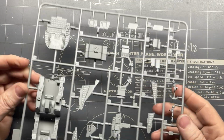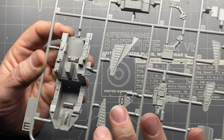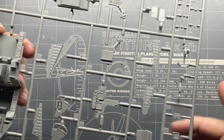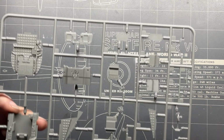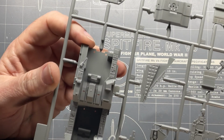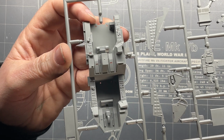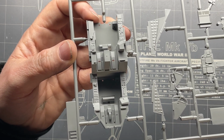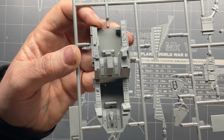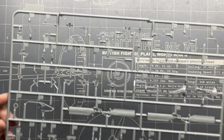And we got the E sprue, which is your cockpit. Even all the padding on the side walls, I assume that's what it is. It kind of looks that way. Your instrument cluster. Gosh, I want to build this. Your back wall, all the cables and the hoses and all your fine raised detail. Which again, if Quinta comes out, I imagine you'd have to take all of that off and put the Quinta stuff on there. I've only used Quinta on 1 kit so far. So I got the F sprue.